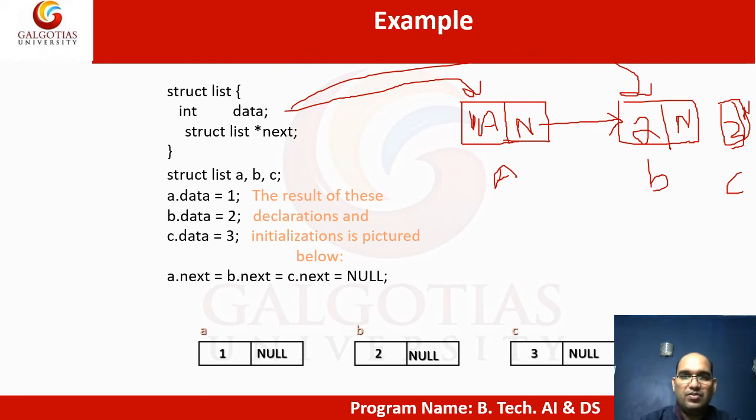But later on what we can do is, in this field, in place of null, we can put the address of this one, and in the place of this null we can put the address of this one. So we can sequentially access the structure or record one after another, right? This is shown over here. The first one is A, second one is B, whose value is 2, and C, whose value is 3, and in the starting we have put null in that, so initially it does not contain any data.